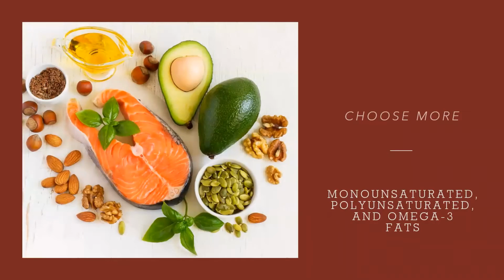Let's see. Some ideas for better fats would be monounsaturated, polyunsaturated, and omega-3 fats. Those are the natural fats found in nature, like salmon, avocados, nuts, seeds. These are fats that occur naturally. They aren't usually solid at room temperature, and they'll help keep your body healthy and provide you energy and transporters for essential vitamins.